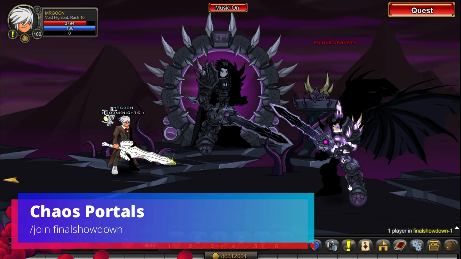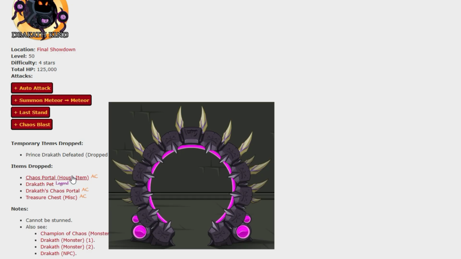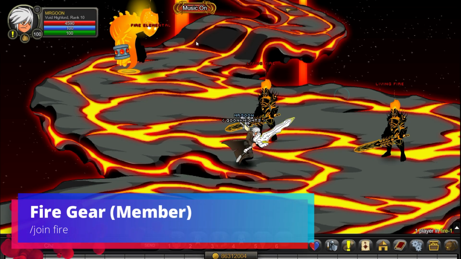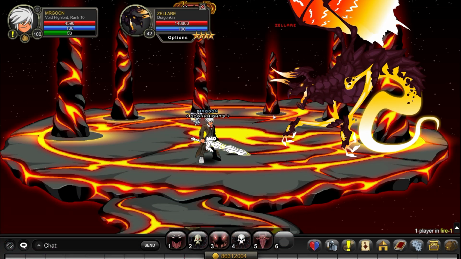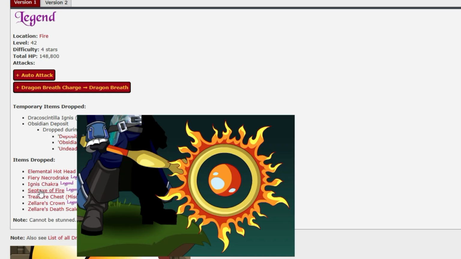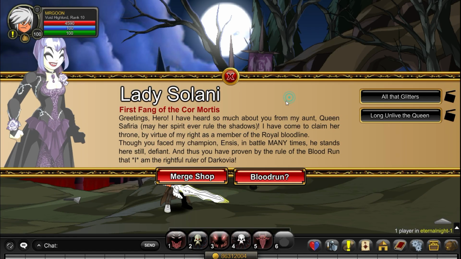Over at Join Final Showdown, you'll find yourself Prince Drakov, and you may be thinking, Goon, why are you showing us Prince Drakov? That is because if you like portals, and particularly house items, then you can get yourself some of those chaos portals. Join Fire is a legend only map, and if you do come along here, potentially for the first time, you'll find this boss right at the top, who has got some pretty quirky helms and weapons which are all fire themed. That's one of those maps which I just fully forgot even existed.